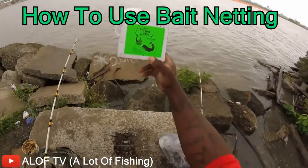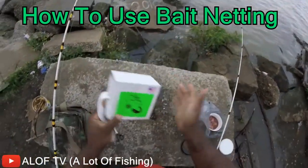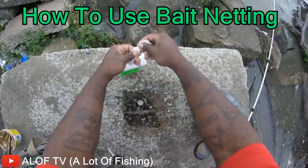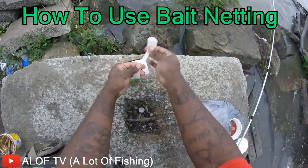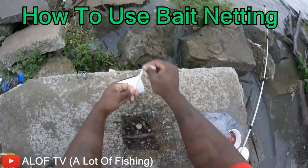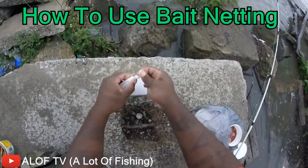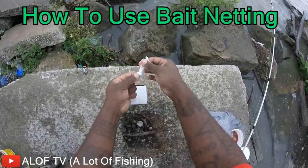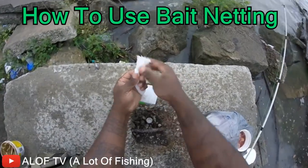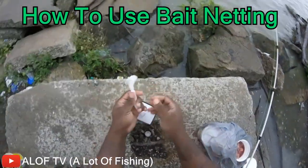All right y'all, we have Big Vic's bait netting right here — this is what I actually use, the good old stuff. So what we want to do is take a knot. We don't want a bigger piece, no huge piece, because then it'll force us to shove a bigger piece in there. So we want a smaller knot — we make the knot, easy to tie up. Then you measure out by pulling it from up or pulling down to measure how big you want the piece. About right here is what I actually want.